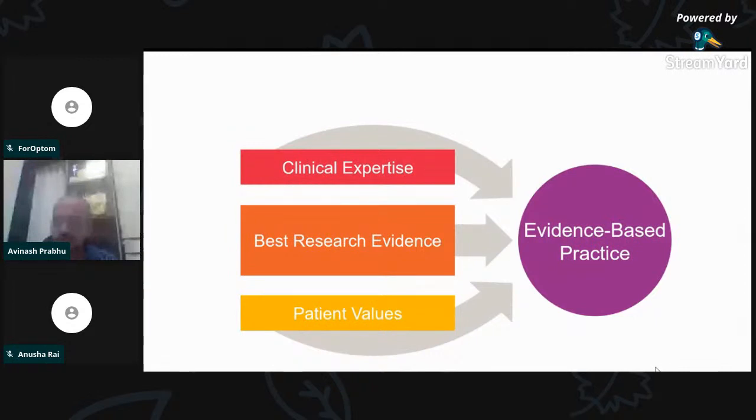Before that, maybe I'll just speak on evidence-based practice, which is called EBP. The name itself suggests there is clinical expertise, there is the best research evidence, and there is patient value. When all these three arms come together, you end up having something known as evidence-based practice. So evidence is there, right? Based on the evidence, you are treating the patient. Based on the evidence, you are treating that particular kid. So from where has that evidence come? That evidence has come from so many literature articles which have already been published, right?